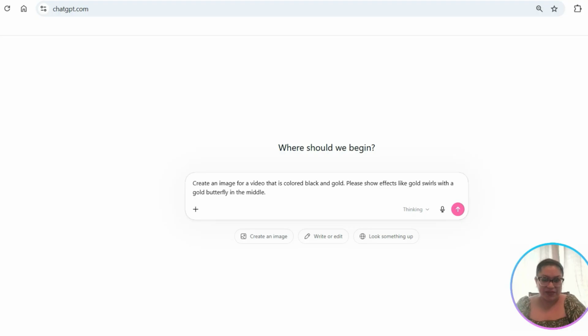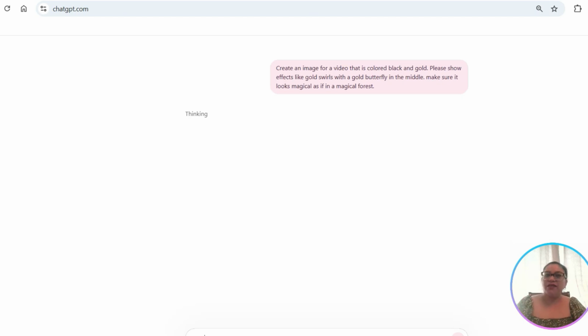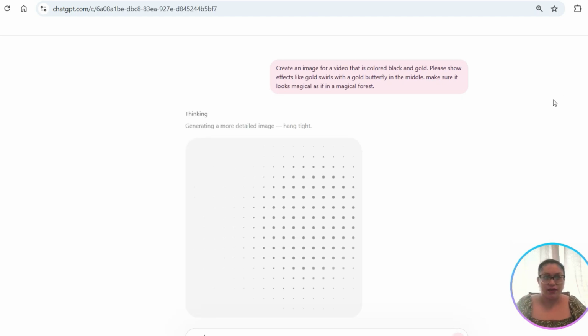So we'll see what happens, okay? Gold butterfly in the middle. Make sure it looks magical, as if in a magical forest. Let's see what happens.